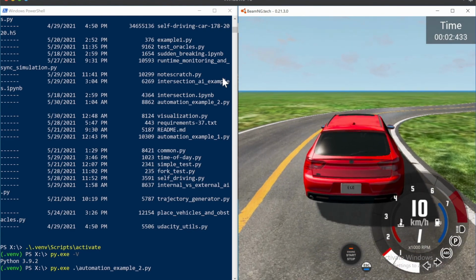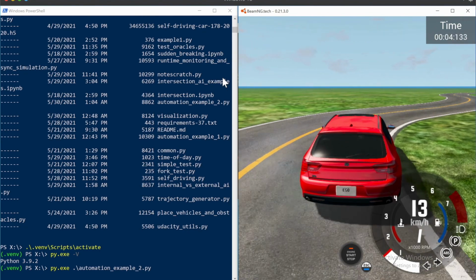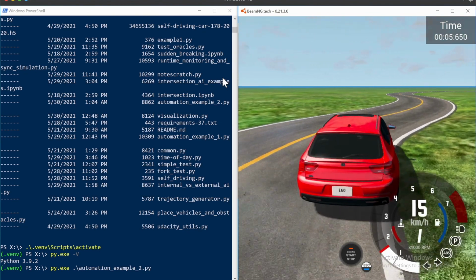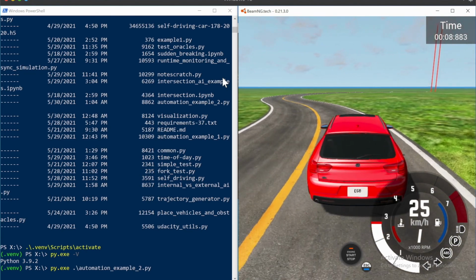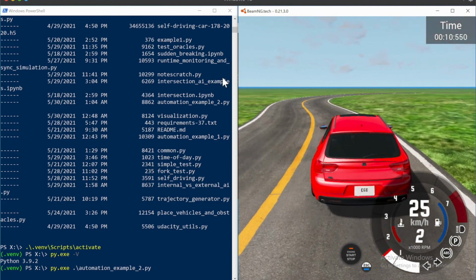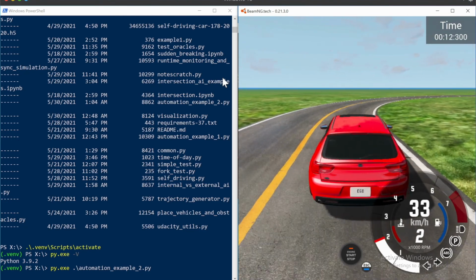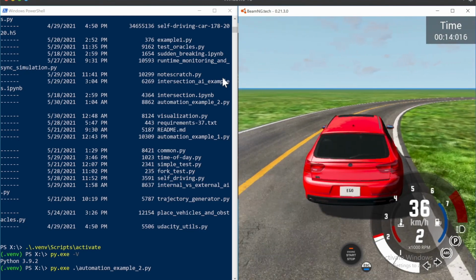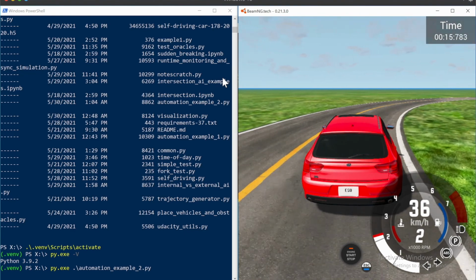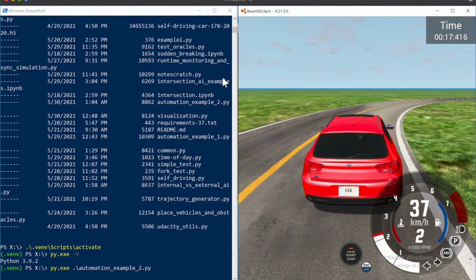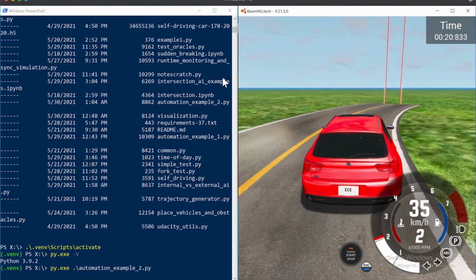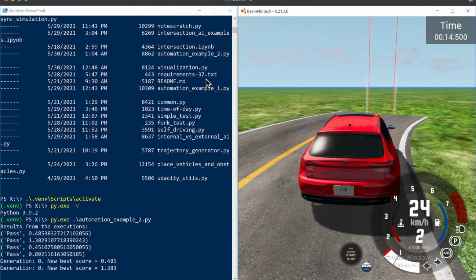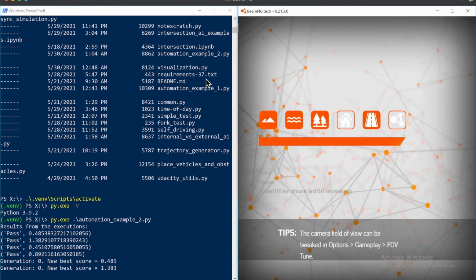And then you see here that the roads are different, right? So they are randomly generated. That's why the car also has a different behavior. So this is very curvy, so the car drives slowly compared to having straight segments. The size of the road is variable because we fixed the number of segments. We didn't fix the length of the road.